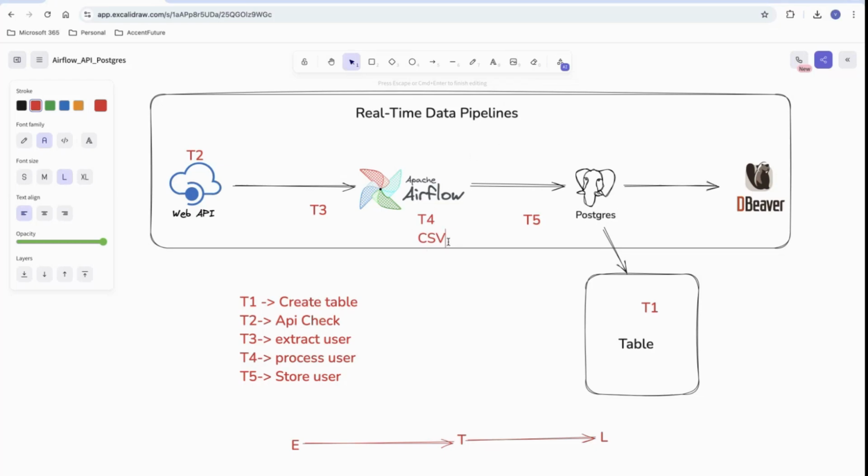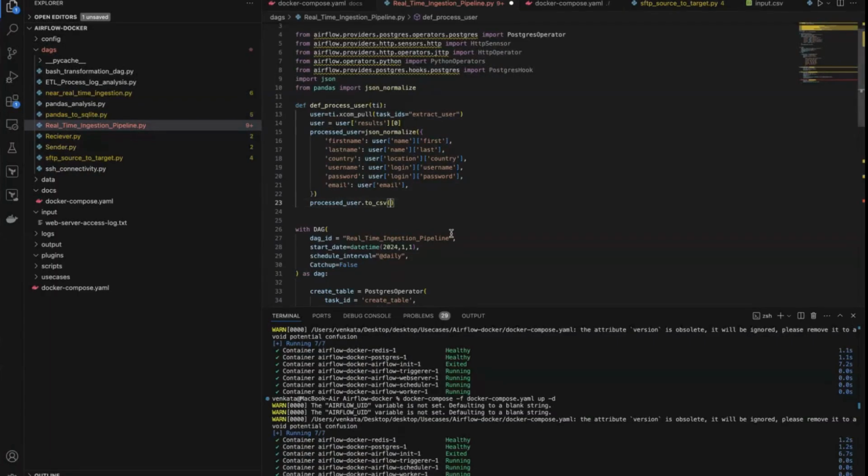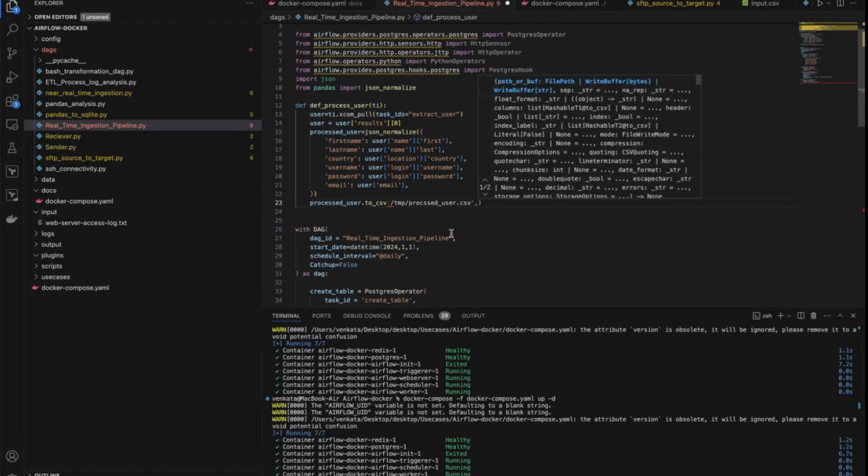Why? Because CSV loading is very easy into databases, right? What is CSV? Comma separated values. It's all a structured format. So where do you want to store it? Okay, I want to store it in my temp location, user processed user dot CSV. And do you want an index? I don't want an index because I want to load into a table.